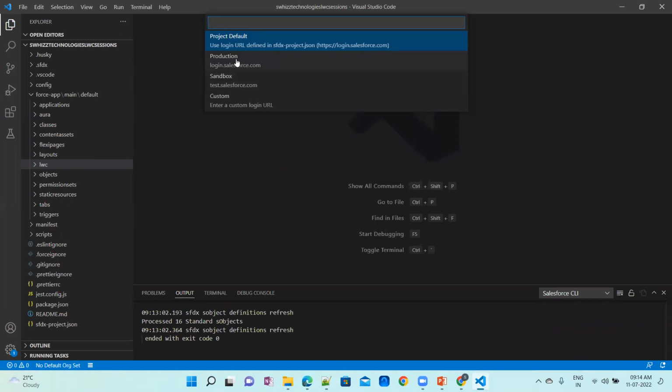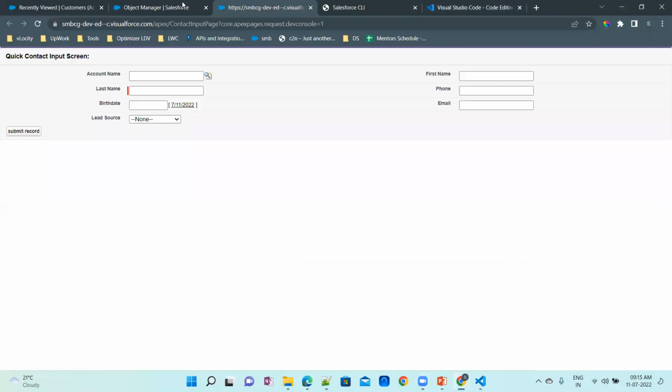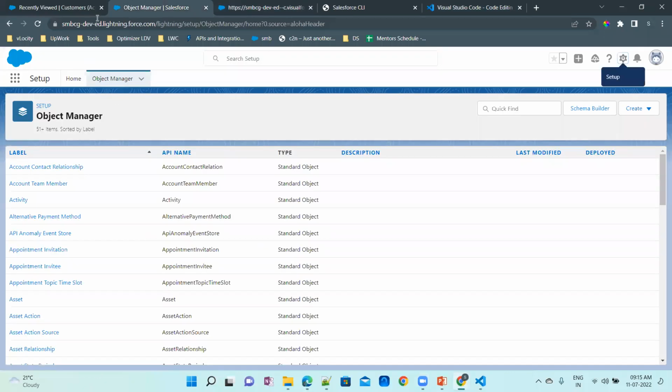Which one do you want? You are dealing with the developer edition, right? Developer edition is nothing but login.salesforce. So before clicking on this login.salesforce, I would like to see my username.